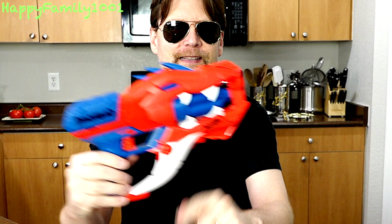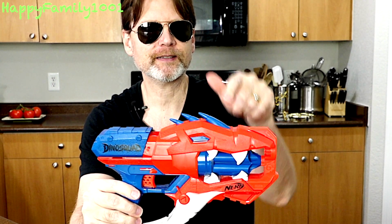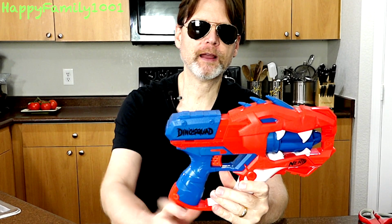So let's take a look at the blaster. As I said before, this is dinosaur themed. So you can see that it looks like a dinosaur with the spikes here coming out the top and the eye and the teeth. It has a 6-round rotating drum. Right here is the slide to prime the blaster. Here is the trigger, and according to the box, you can do slam fire with it.